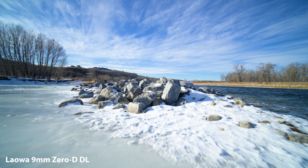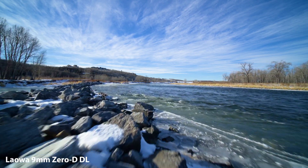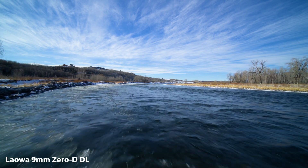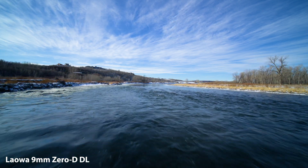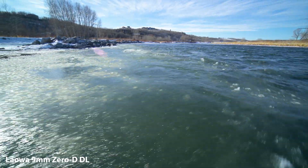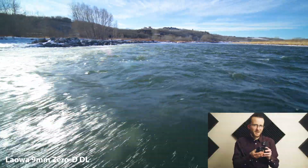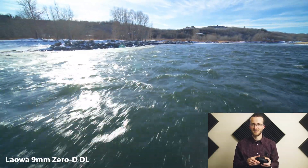When shooting with this lens on the Inspire 2 you'll almost certainly be focused to infinity, so stopping down to f5.6 or tighter addresses both the vignette and curvature of field. You should only need to shoot wide open at f2.8 during sunrise, sunset, or a dark indoor situation. One thing I noticed: this lens doesn't have the satisfying click when mounting on the X7 — it does lock, but the sound is not as clear as with DJI lenses.